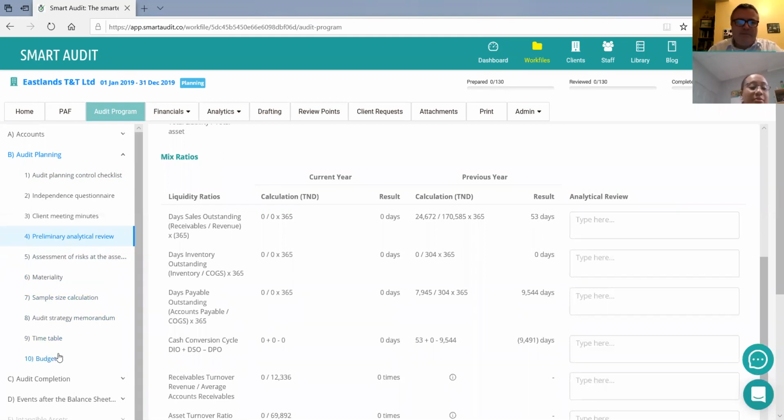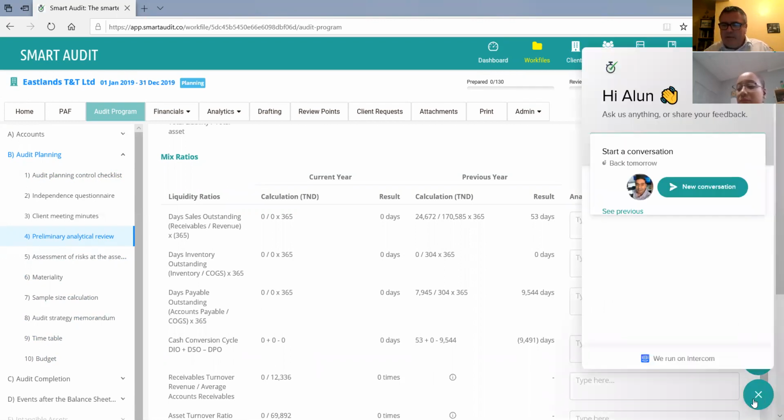If you ever get stuck on anything with Smartaudit or have any suggestions, you can click on a chat facility here and start up a new conversation with the developers.